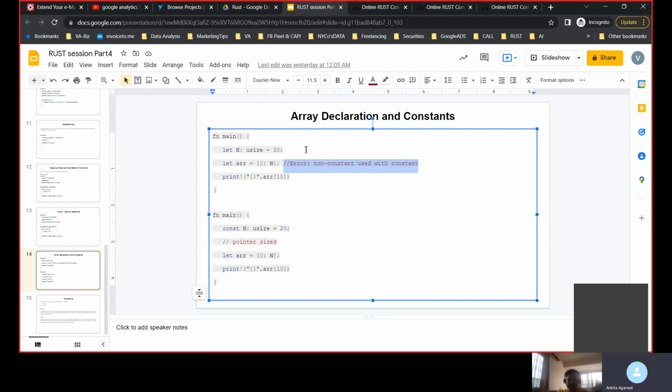The only concept behind it is that when you define it as a constant, use it as a constant, and when you're not defining it as a constant, don't use it as a constant. Wherever you have a problem, just take a snapshot or copy the code into the Word file, and we'll discuss it in the next session. I will also give you solutions in that Word file itself.